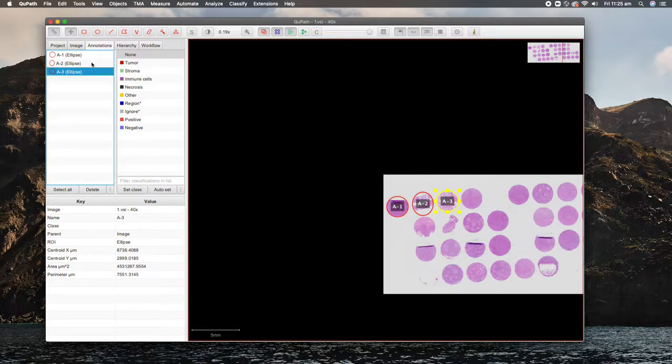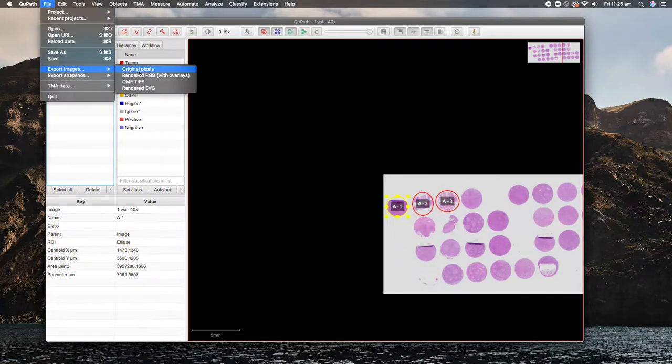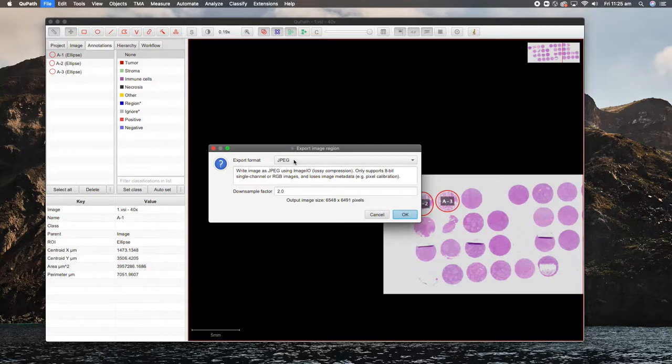A3. So now what we can do is come up to here, go to File, Export Images as original pixels. Now, this is I think where you are running into some issues. If we don't do any subsampling, it's going to say that there are too many pixels, because the resolution of the image has too many pixels for ImageJ to handle in terms of being able to export them. Now, realistically, we're probably oversampled from what you need.